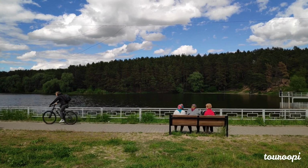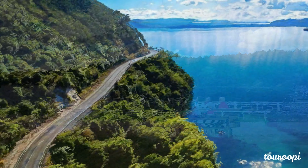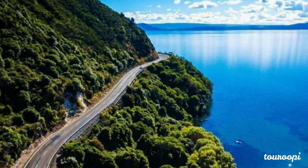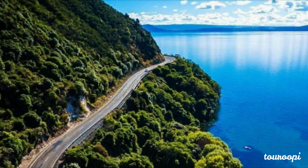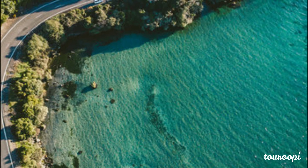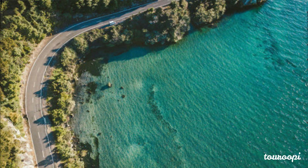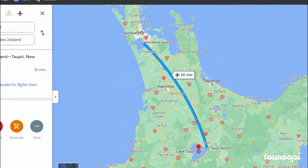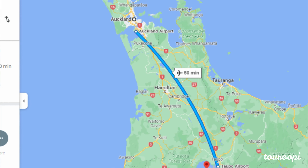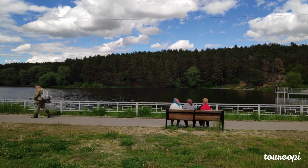The lake is approximately 193 kilometers in circumference and is located on the southeastern side of the lake by an island called Motateko. The lake has a maximum depth of 186 meters. Of particular note is the use of gates built in 1940–41 to control the level of the lake. This lake is about 275 kilometers from the city of Auckland, and you can even travel by air. So definitely make this place your destination.